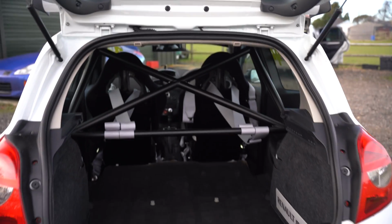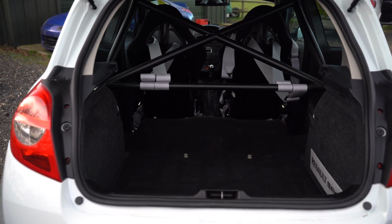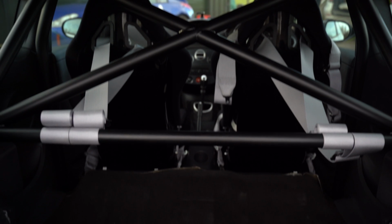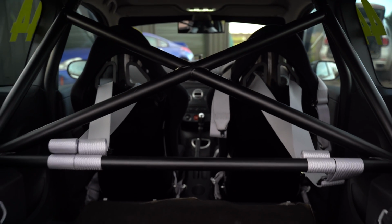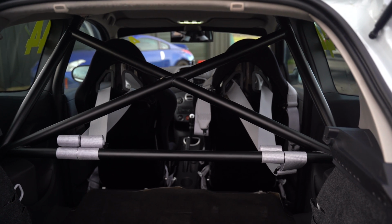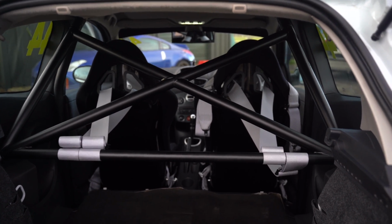Clio. We're just popping the trunk here to show you inside the car. Instead of it being completely stripped out like a lot of track cars do, this one has been completely recarpeted too, keeping it as a much nicer place to be on the interior. You'll see the safety devices, the roll cage, which is also in there, adding stability to the car, a little bit more rigidity and safety in the event of an accident.